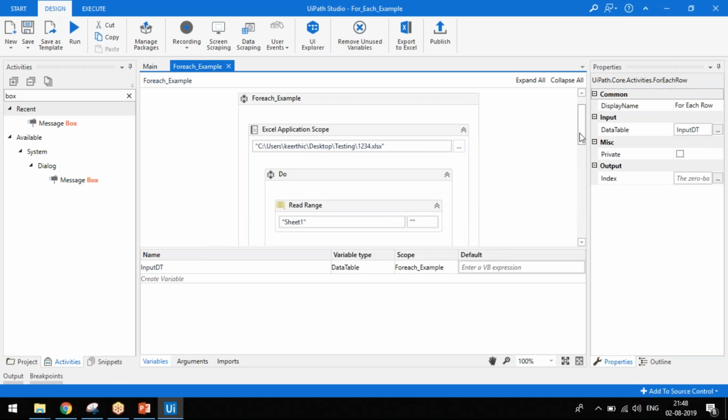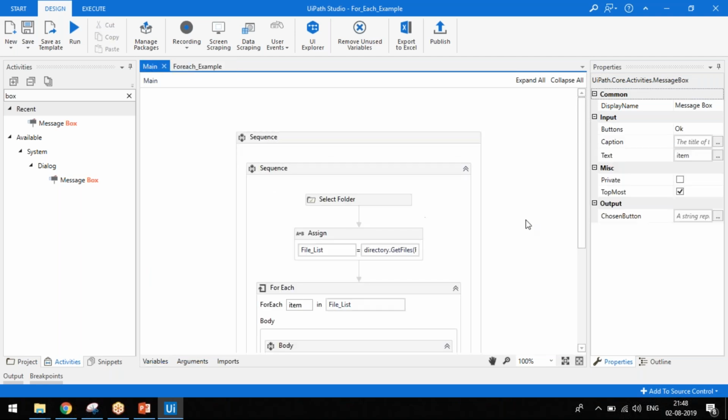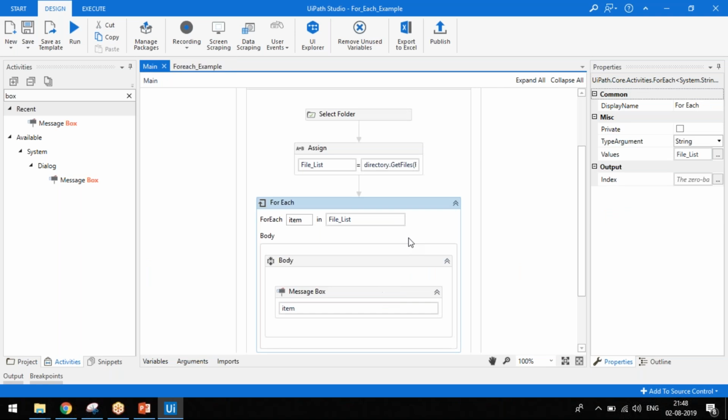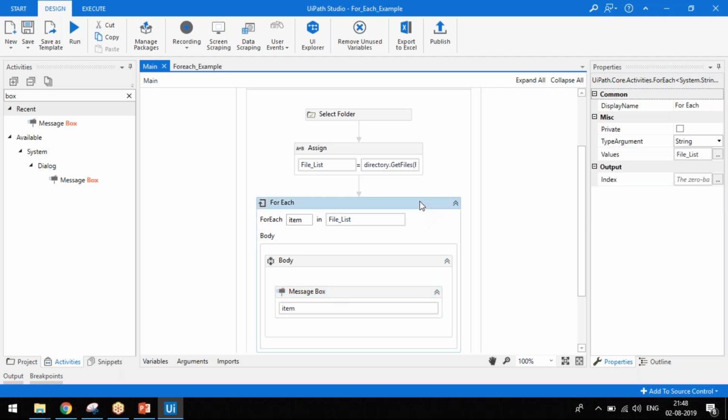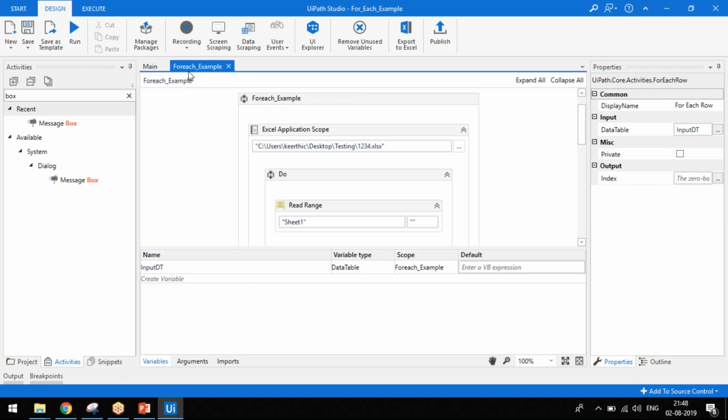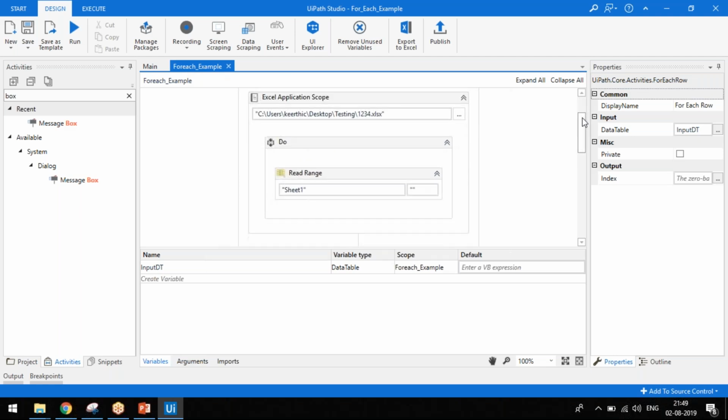For Each item's input will be a collection of items, or an array or list of items holding some data. It may be objects, integers, or strings. I hope you're clear on both examples. Just let me know if you have any questions.